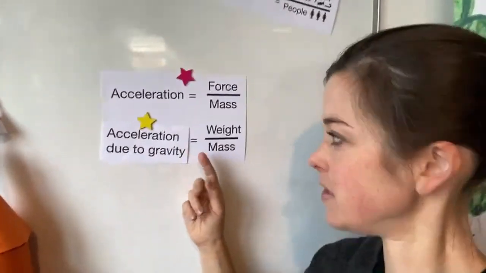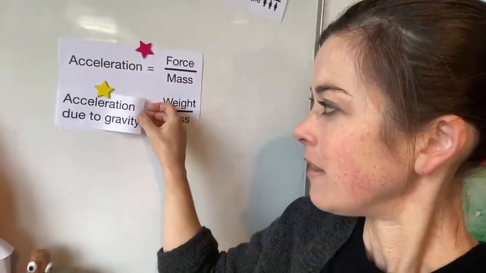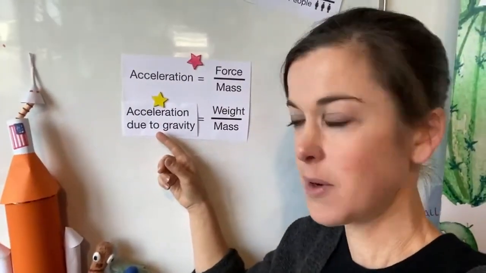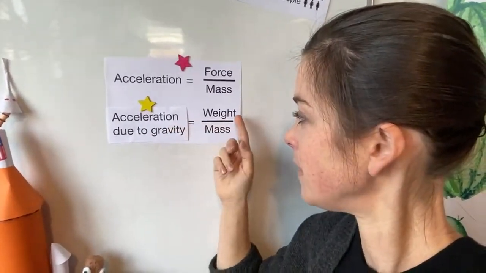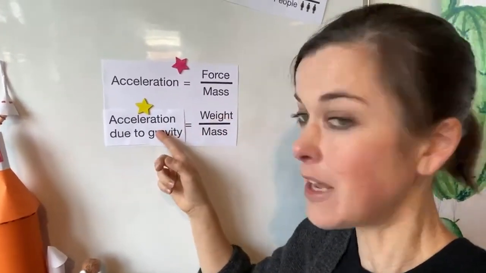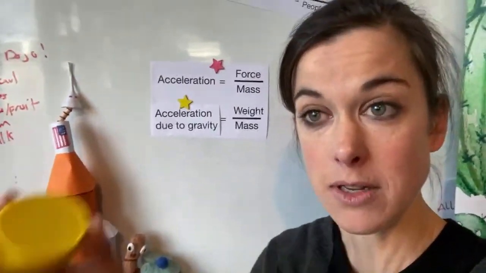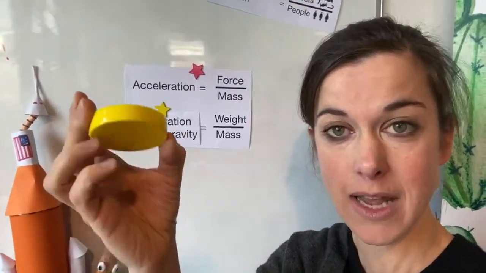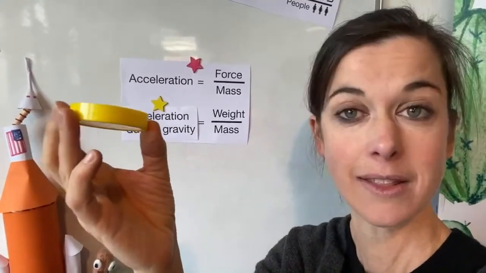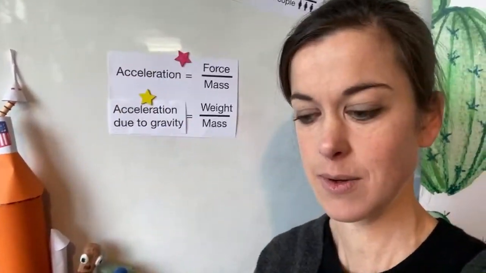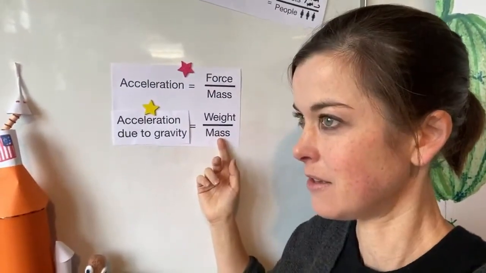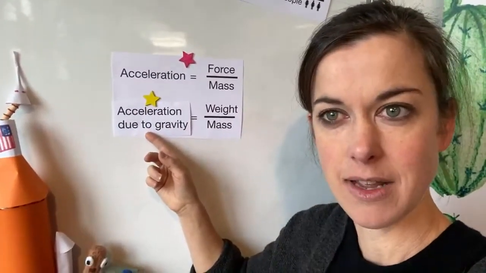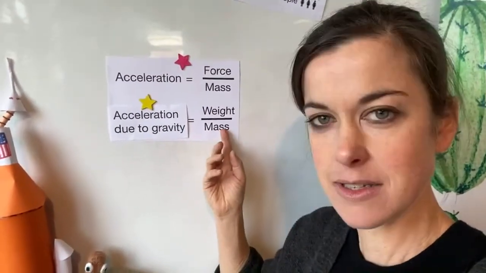Let's look at this acceleration due to gravity. So how fast something falls to Earth, how much it is accelerating, if its weight goes up, then it accelerates more, right? So that's what we looked at with the mustard lid, yeah? We were saying that most people were thinking the more weight something has, the faster it will accelerate. But look, the more mass something has, the slower it will accelerate, yeah? Because mass means how hard it is for something to move.